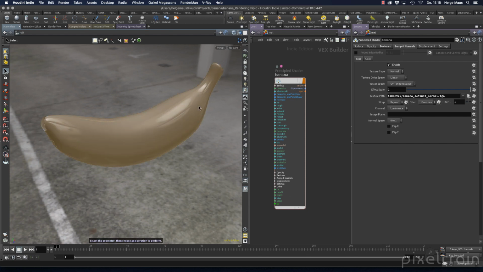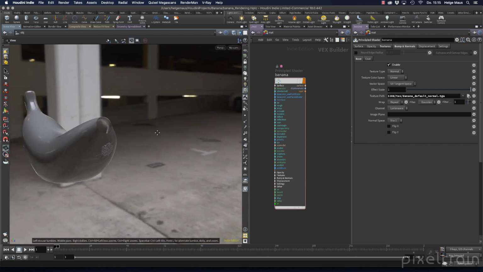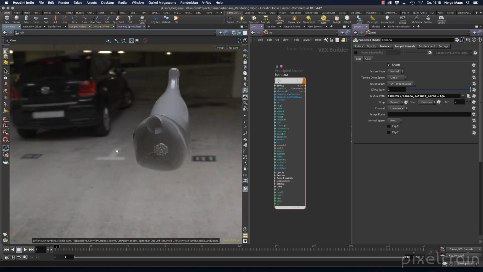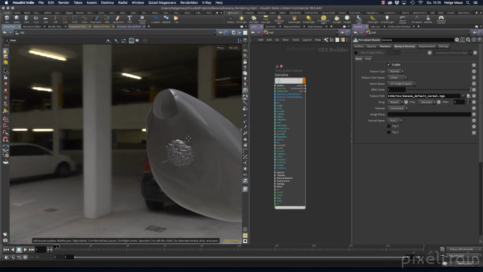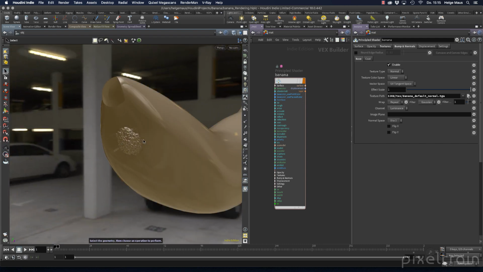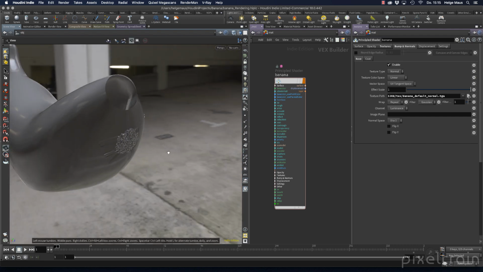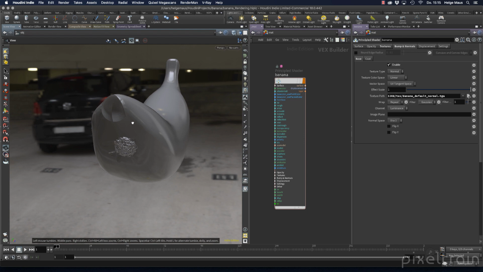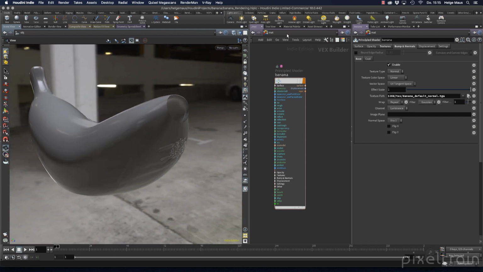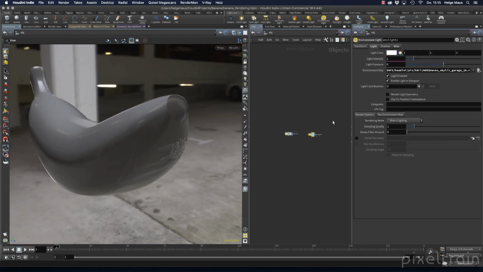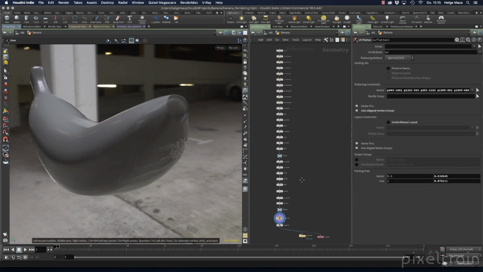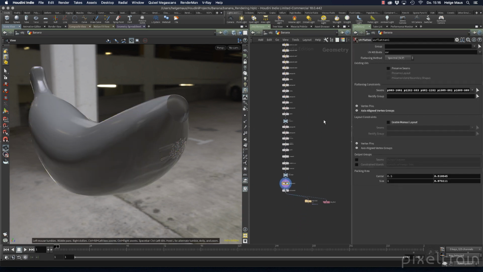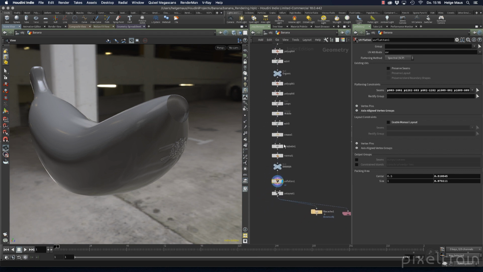And now at this point, if you look here over the banana, you will see some really weird stuff going on. You see, there is something going on with the normals, but it sits at the wrong place. What happened? You remember that when we were building our node tree, we tried some things out, and a really common mistake which happens is that the display flag here sits not at the end of a node tree.